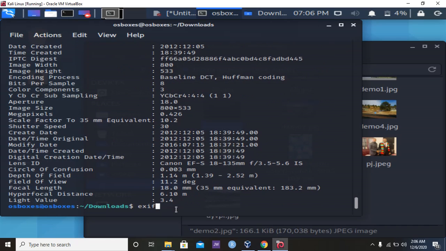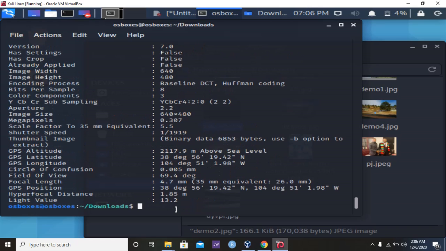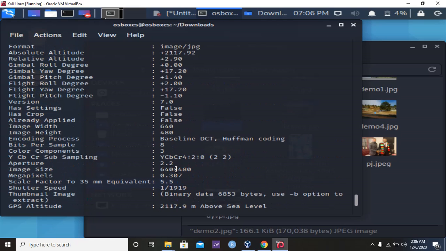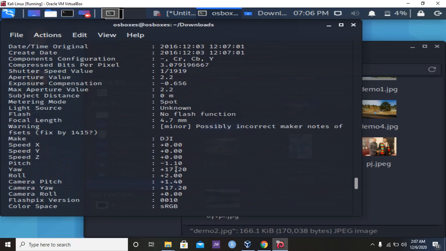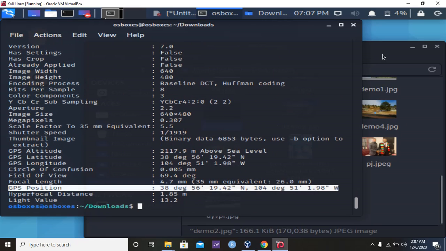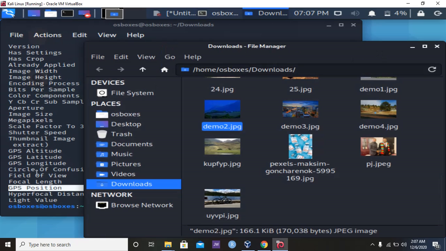We can even get additional information from some images with a lot of metadata. So for example, if I use demo 4, this demo 4 is interesting because it has GPS information, as you can see here. This GPS information can be useful because it can help us to tell the exact location at which the person was. So in addition to all that information that we gained earlier, we can tell the exact location of the person from this information.